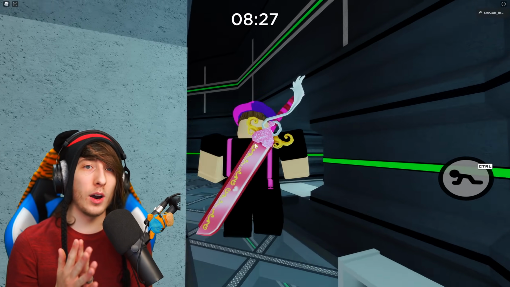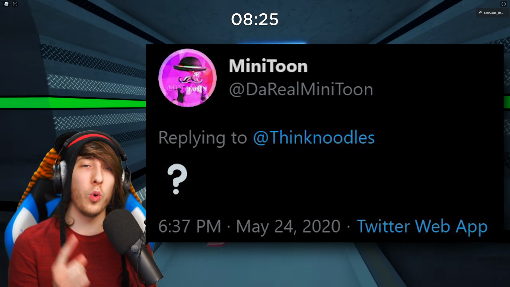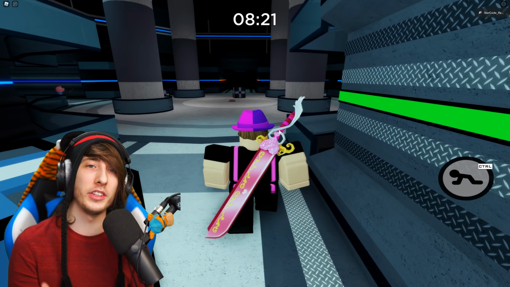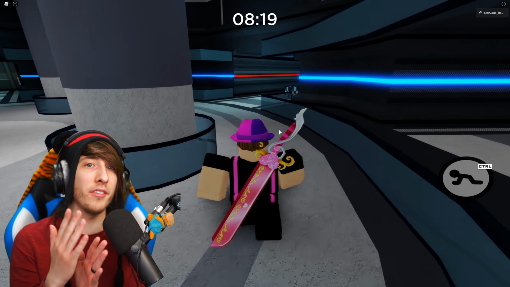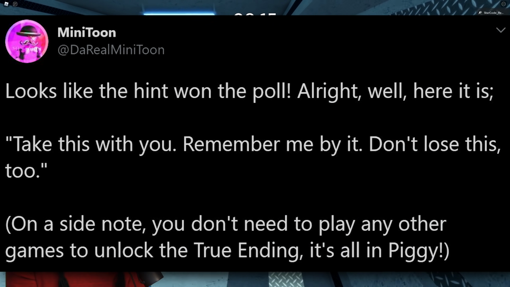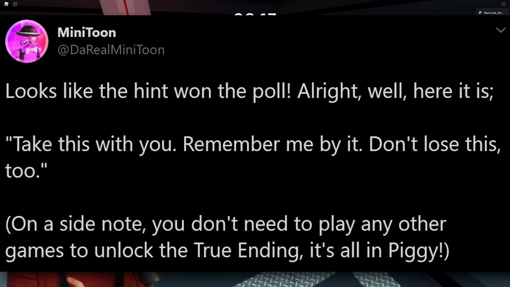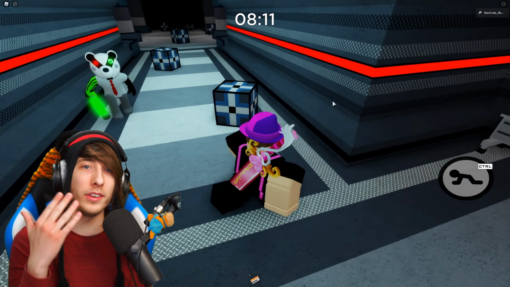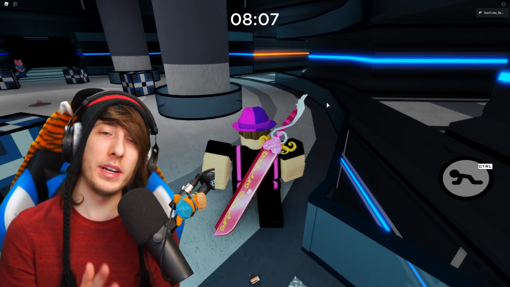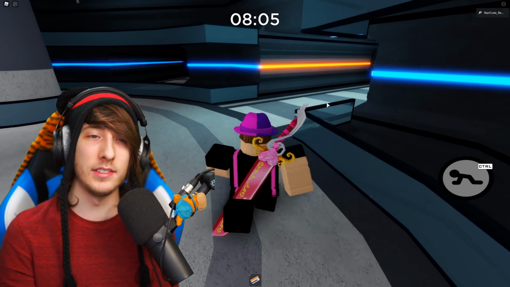Now, the other hints that we know is that it involves a question mark. Basically, the question mark of boxes that is inside of the chapter 12 map. We know it involves those. We also know that it has something to do with Mr. P and the photograph that Miss P gives him because of the hint that minitoon gave out yesterday. So those are the 2 things we know. Now, since nobody has actually solved this thing, minitoon gave out another hint, and well, here it is.